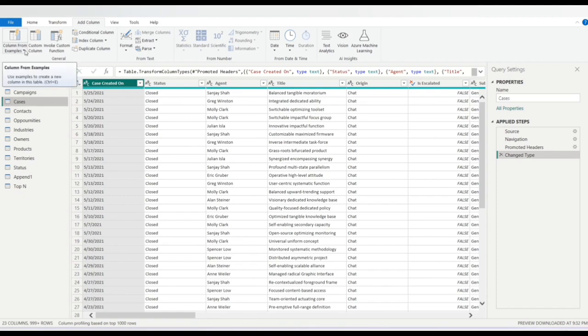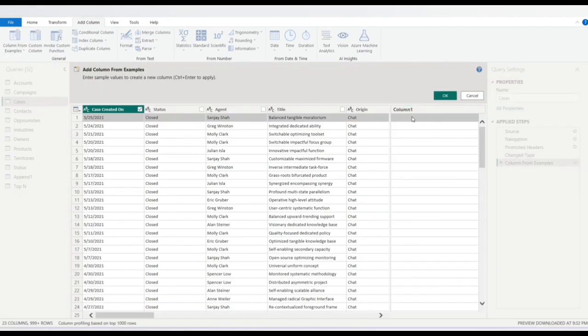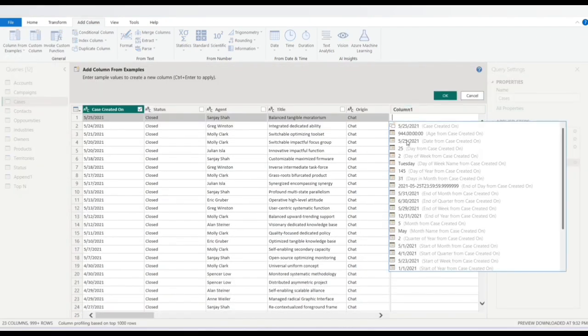If we go to the Column From Example option, many times what happens is that from the view itself we get the date column in text format. Always tell them to do it in date format only. But if we get it in text format, how do we convert it into a date data type? You can do it here, or with the help of Column From Example. Right now you can see this column is created in ABC text type. Just click on Column From Example from selection, double click here and select this third option. If you select the first option, as it is a duplicate, it will do that.